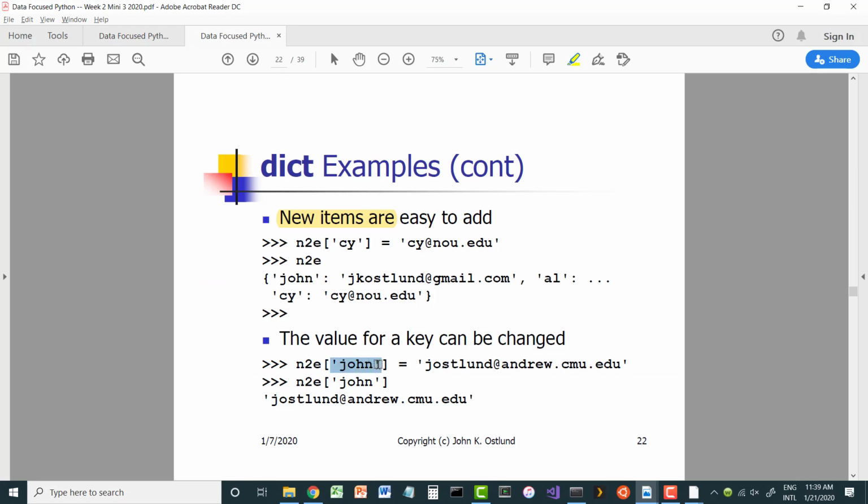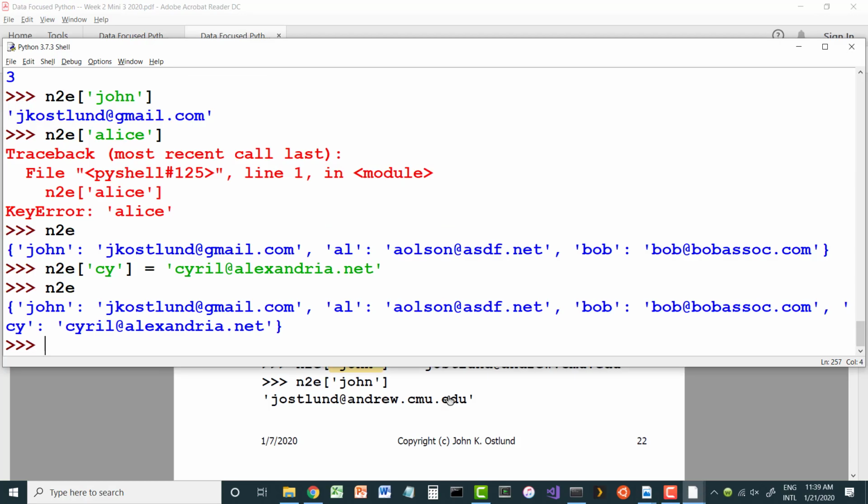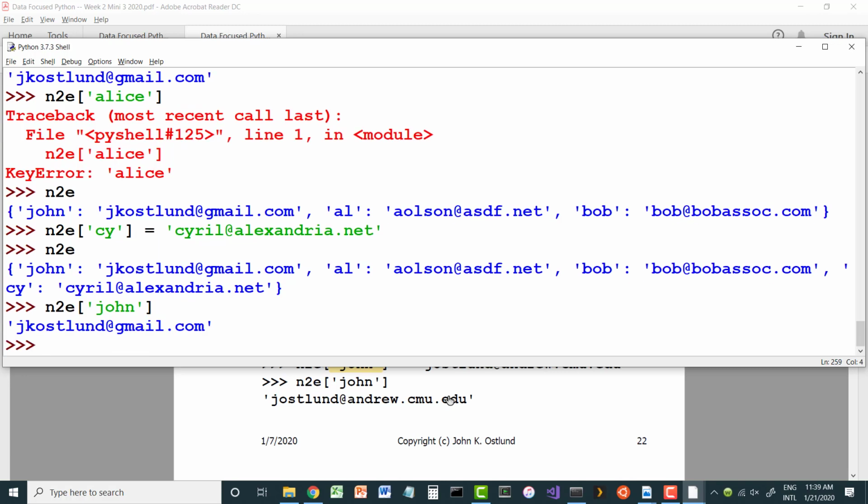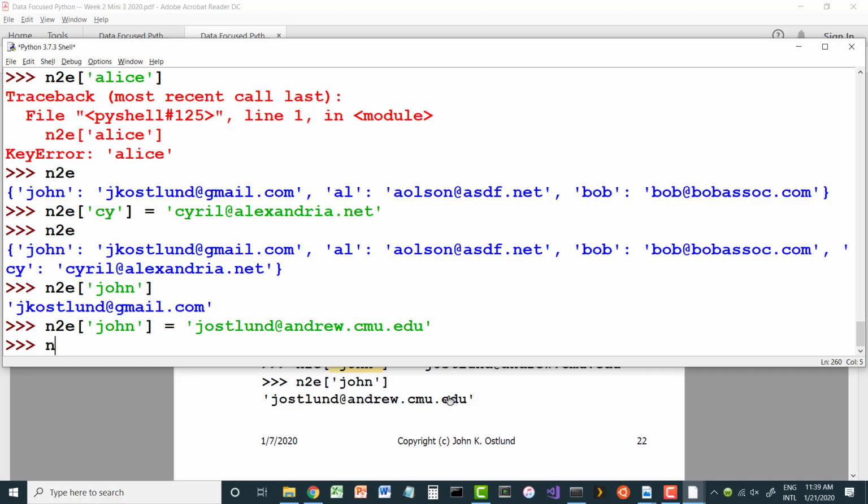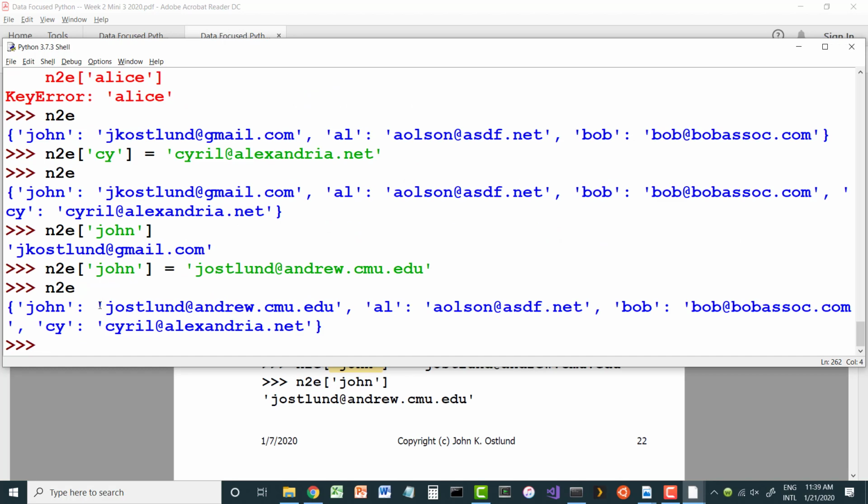Okay, now we can also modify the value associated with a key using assignment as well. So N to E sub John currently is my Gmail address, but I can say N to E sub John gets jostland at andrew.cmu.edu, and now that email address associated with the key John has simply been updated.